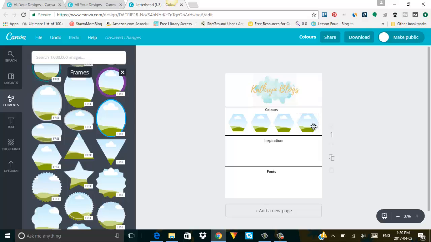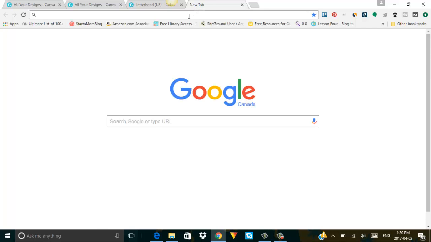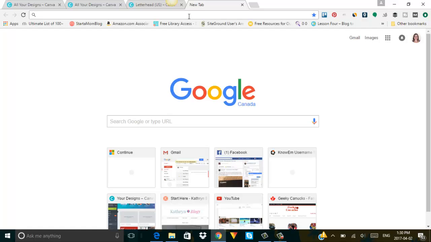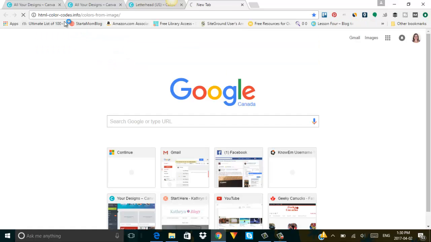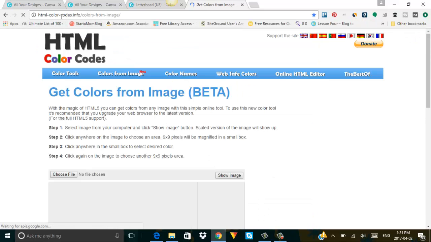And I'm going to show you how you could find the HTML of a picture, or like the color in a picture. Say you found a picture and you love it. You love the colors in it and you're like, oh, I want that color. So go to htmlcolorcodes.com and then colors from image.